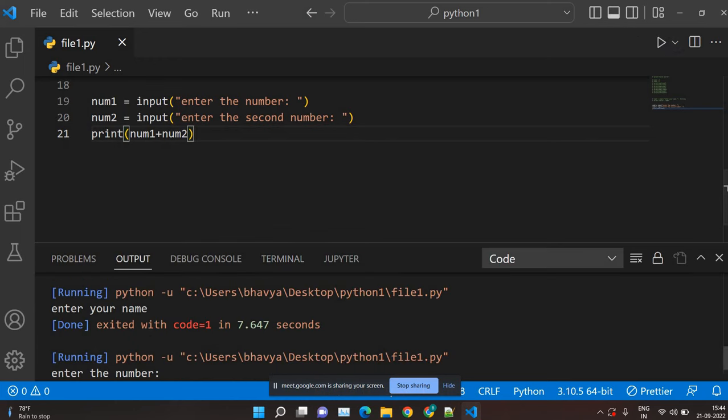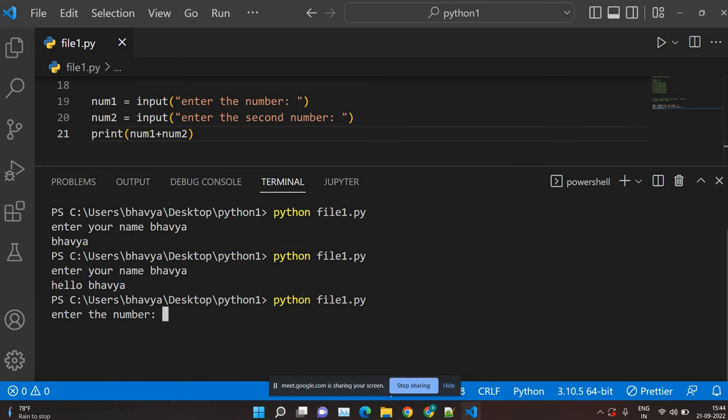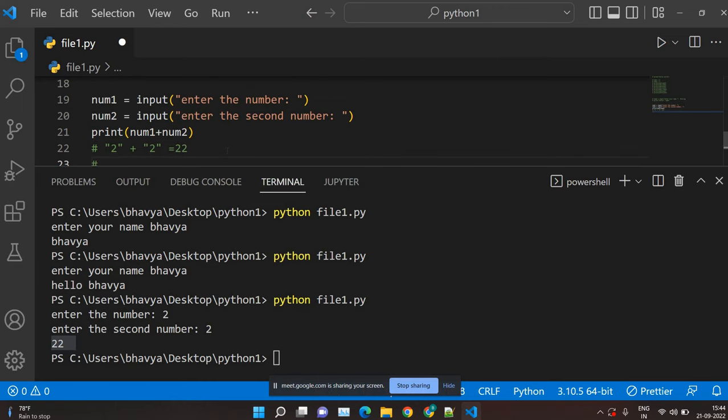Okay. Number 1, 2. So this is 22 instead of 4. So remember, input always takes input in the form of string. Okay. So for Python, it is 2 plus 2, like we are adding the two strings together, then 22. So you have to convert this input string into number.